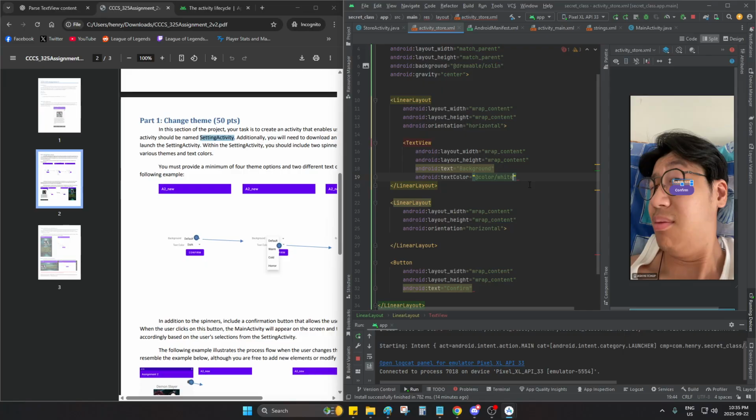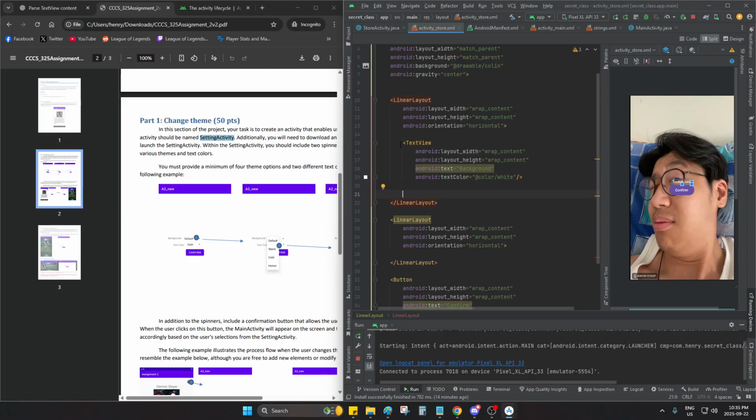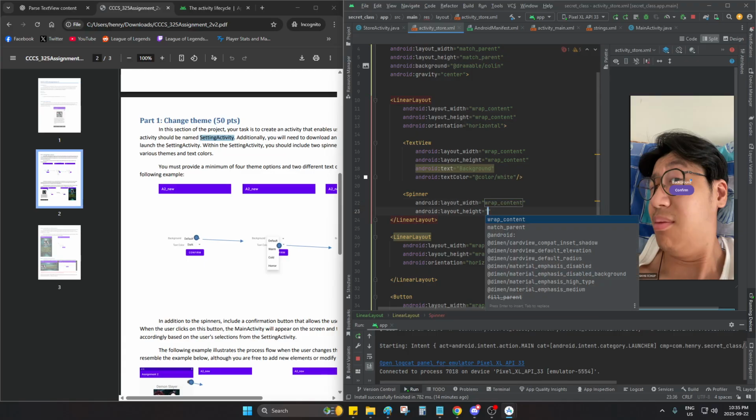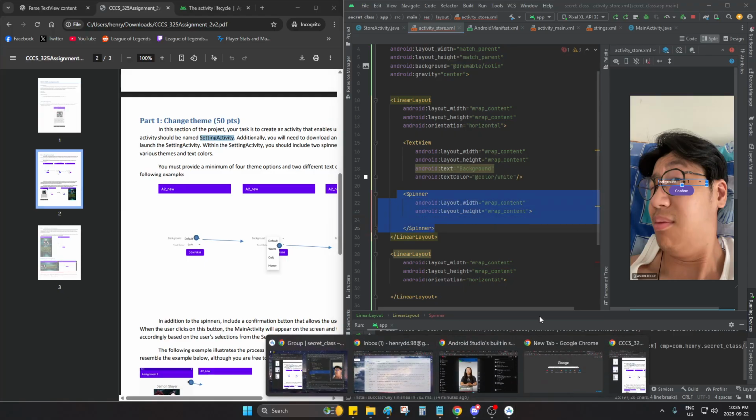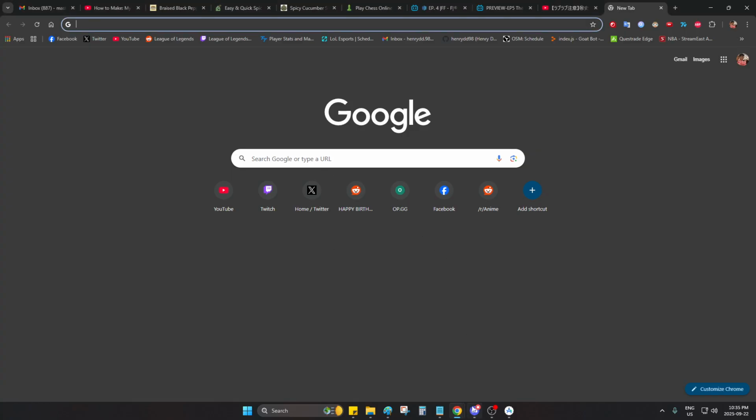White. And then we have the spinner. Is this how we do a spinner? Let me see how we do a spinner real quick. Not here.